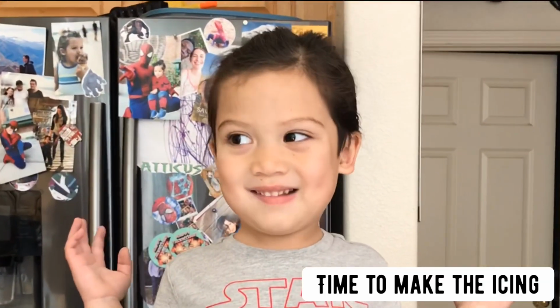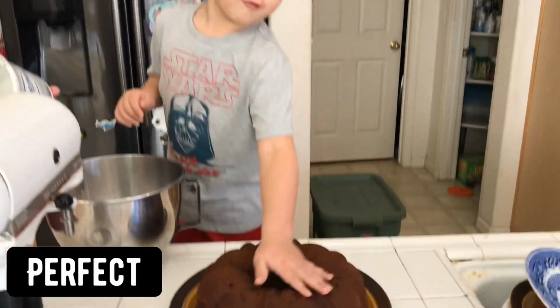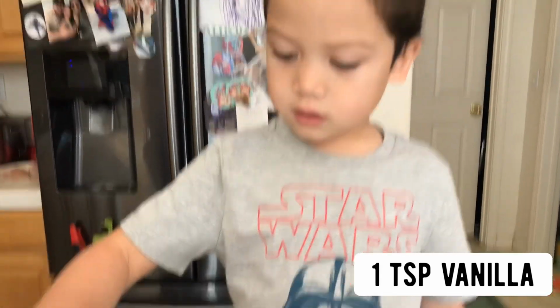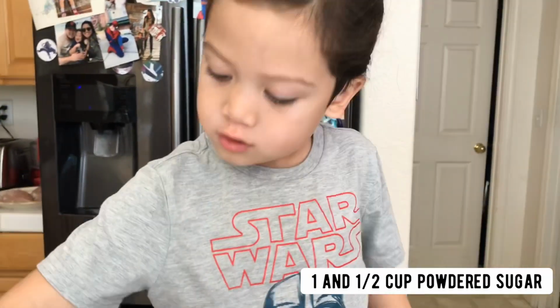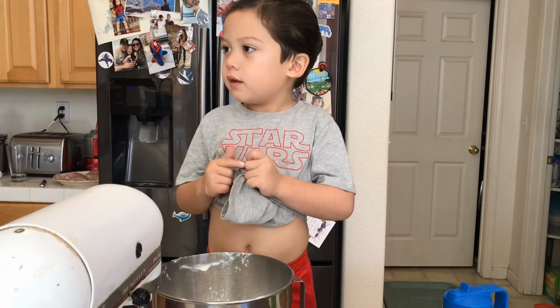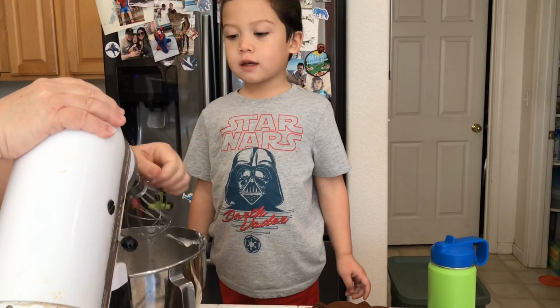Time to make the cream cheese frosting. You need to make the bundt cake just like this. Perfect. Put the cream cheese in the bowl. Water break. Add some butter. Add some milk. Add some powdered sugar. Then, anything, don't put butter in the frosting. It might taste yucky. It's gonna be perfect.